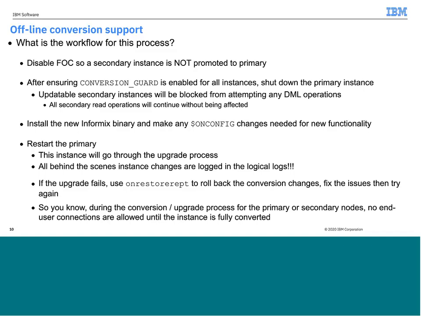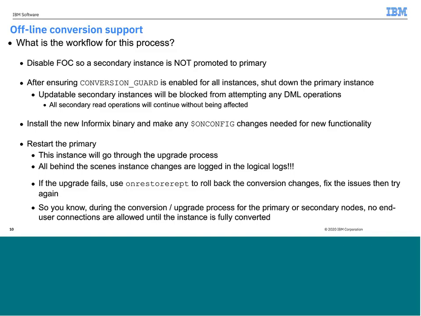Now, if you are using secondary instances in an updatable secondary type of functionality, reads on those secondaries will be able to continue. So all your queries and everything else will work fine. However, DML language, inserts, updates, deletes will be blocked. And it will be blocked immediately, because you'll say, yes, I want to commit this insert or this delete or update, and you'll immediately get an error back.